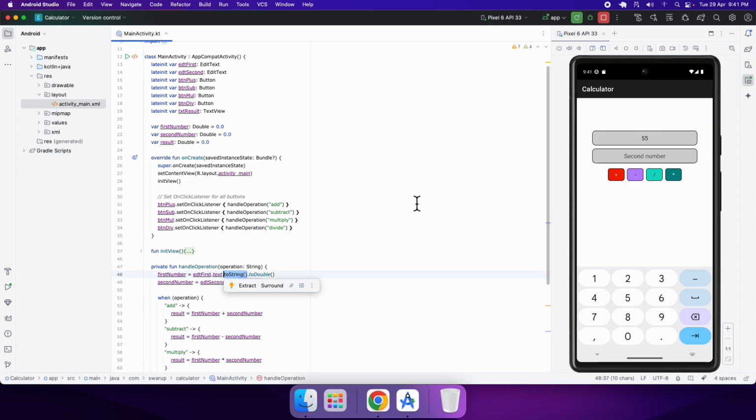We have to convert the input which the user has given, which is initially in the text format, into a string. So for that reason I have to do toString, and then from toString you need to convert to the respective data type. Since I want to work on fractions, I opted for double. It can be toInt, it can be toDouble.